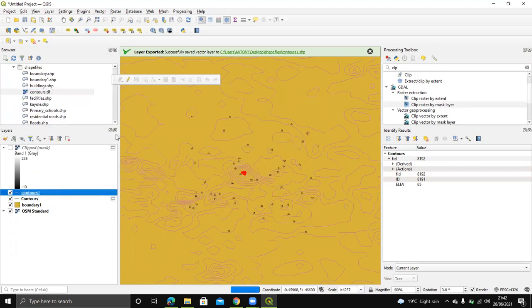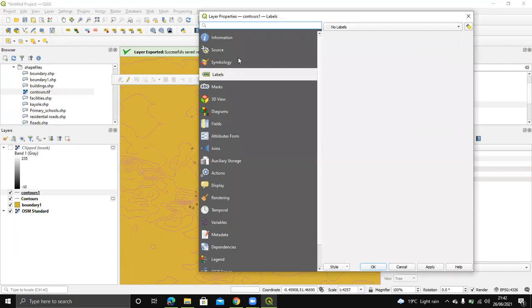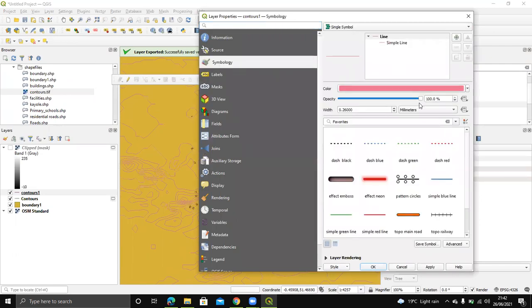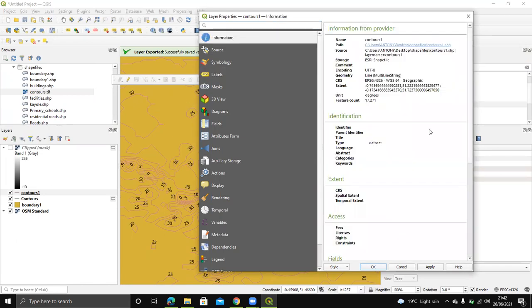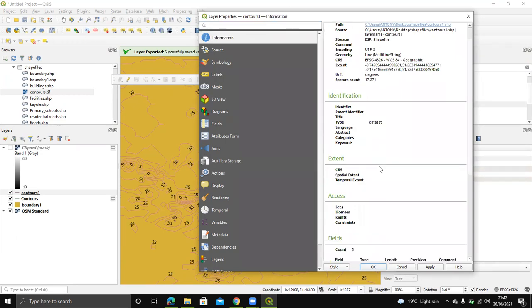So if I was to come to this layer on symbology, I can also style it the way I want, just the normal way we style. I can also label it if it is not labeled. For some reason, it may not be labeled, especially when you save it as a permanent file. You realize there are now two. Maybe this one was labeled, this one is not. And again, you can access the information of this from here.